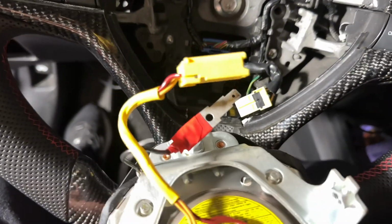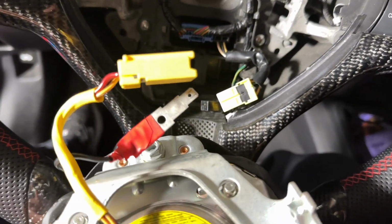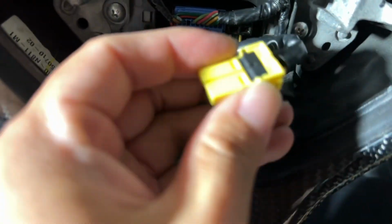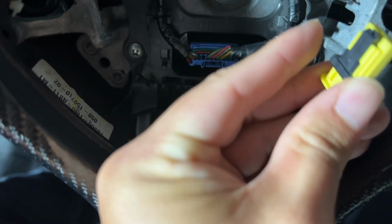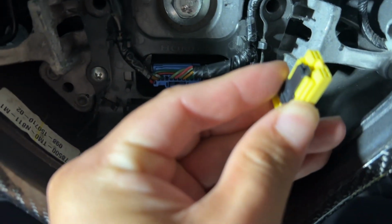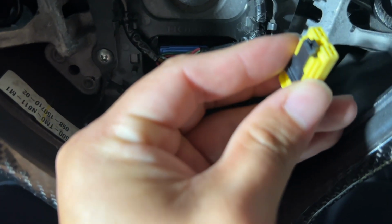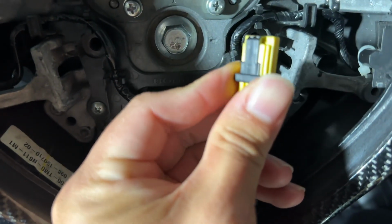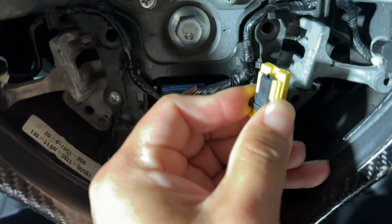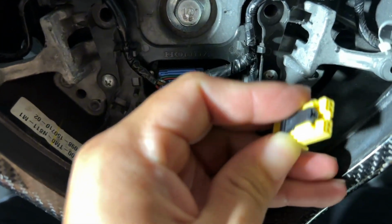So just showing you the cables that I disconnected. That yellow one and that one that's wrapped in red or black, depends on how they wrapped it. So for the yellow one, just to make sure that you guys know, you're gonna pull this black lever back. You see how it cocks back? You're gonna cock it back before you disconnect it, because if you just try to pull it, you're probably gonna rip something. So remember, you have to cock this black thing back, and it releases, right? So while you're pulling on the other one, make sure you're pulling this back as well.